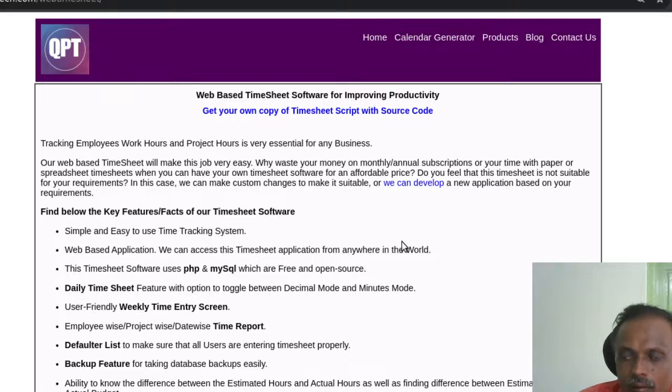A lot of people previously contacted me to convert their paper-based timesheet application into a web application. So in that kind of business model I can select. But anyway, my primary focus will be doing something related to timesheet applications.